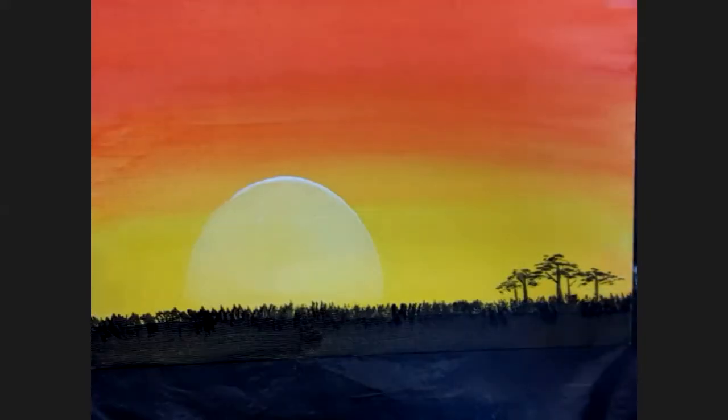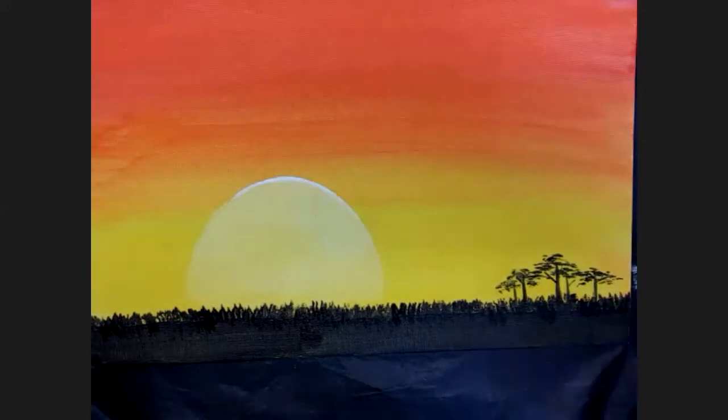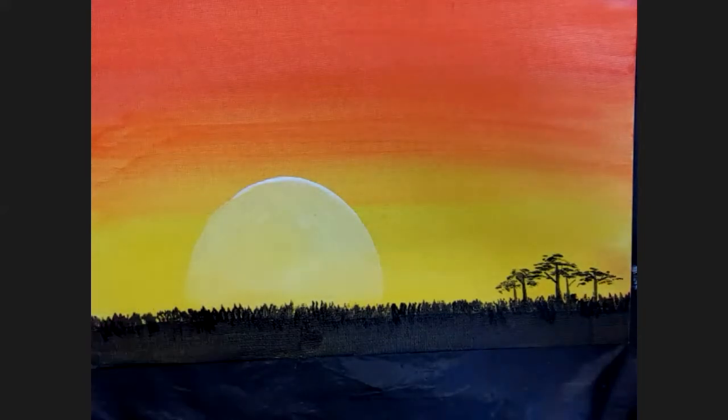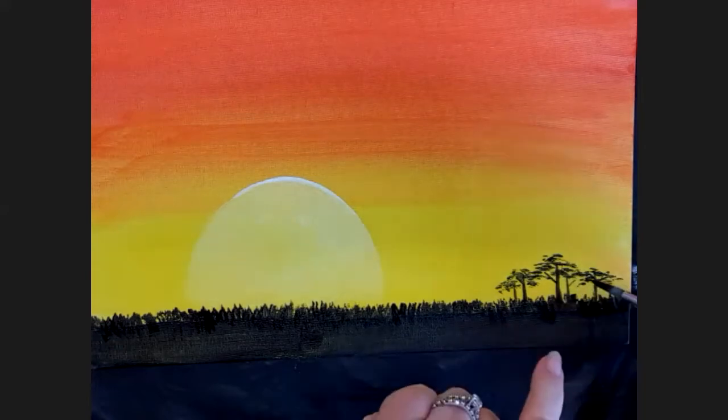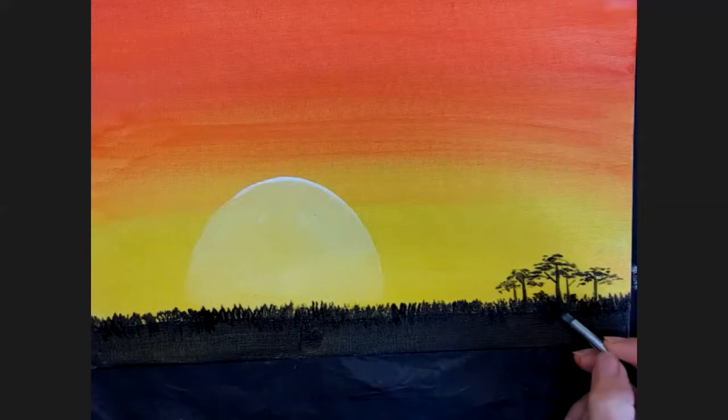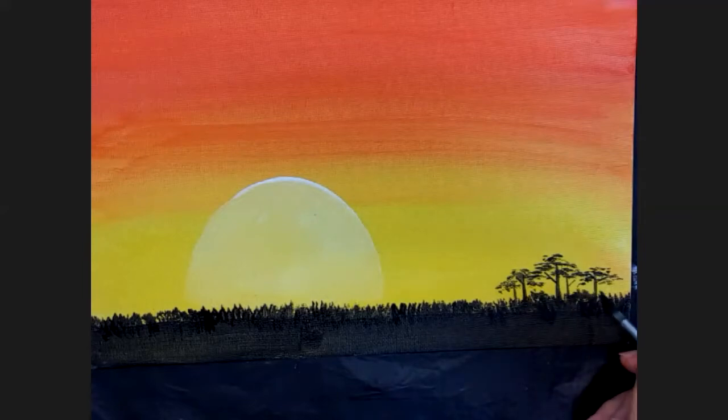Don't put your leaf on the branch. Have you ever seen a leaf growing out of a branch? It doesn't. It grows out of a twig. But when you're far away from a tree, you can't see that twig. So that's why I say, don't put your leaf on the branch, put it away from the branch, and just believe that there are twigs there. I'm going to put a few bushes underneath those trees so my grass is a little bit higher. Change the landscape a little bit there.